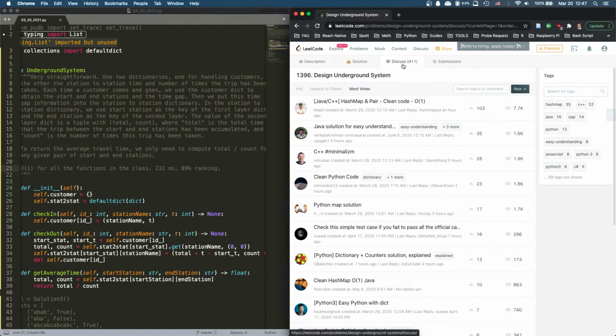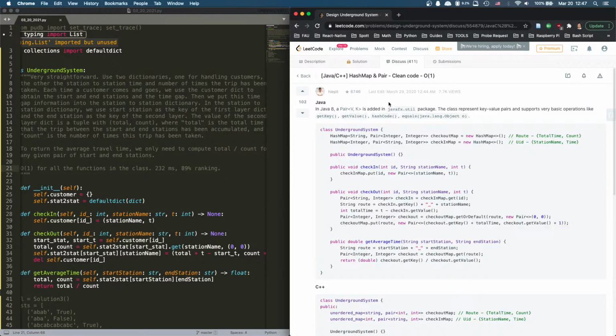All right, hash map and pair, C++, minimalism, plain Python code, dictionary plus counter. Two hash maps, check in and check out. Total count, user ID. Yep, it's the same idea. Oh, they use this.